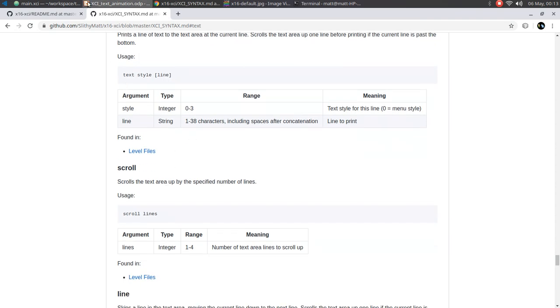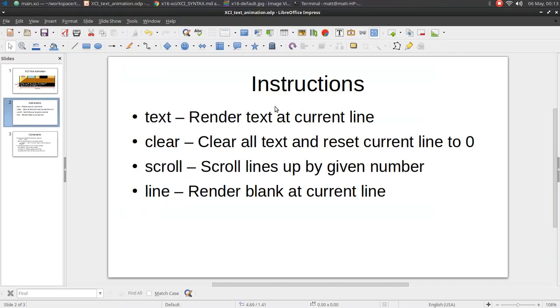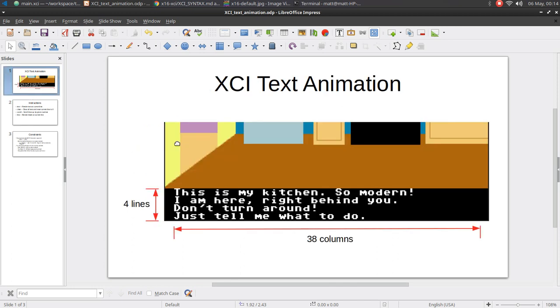Then if we go back here to the slide, very succinctly, clear just clears all the text and resets the current line to line 0. Remember, up here we have 4 lines, which are under the hood numbered 0 through 3. So 0 is up here, 3 is at the bottom.